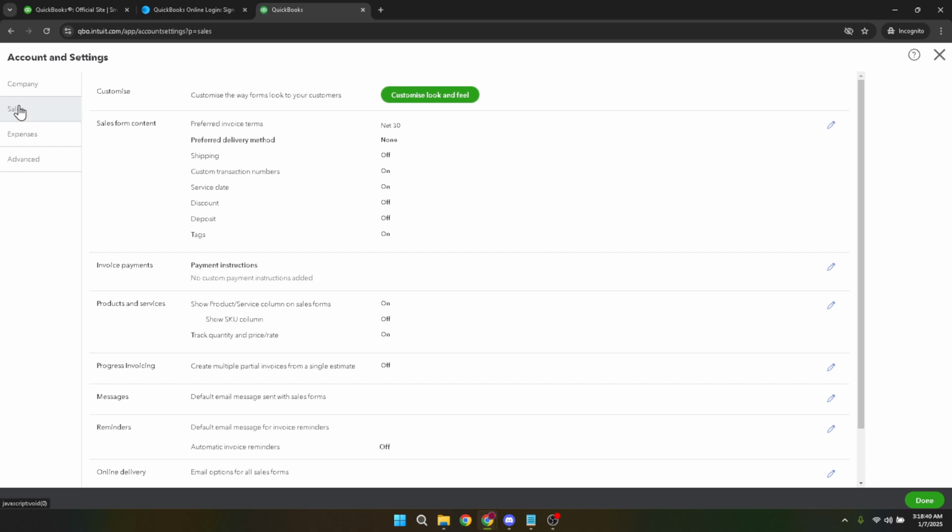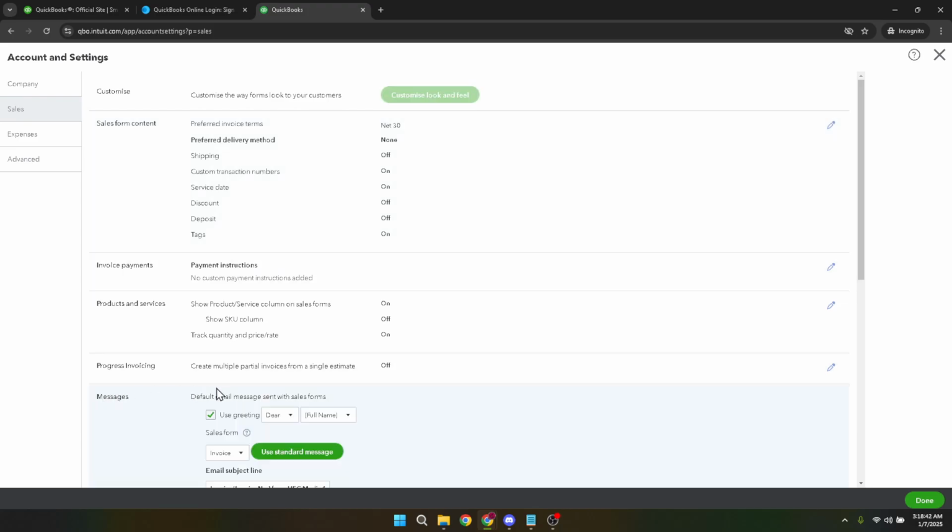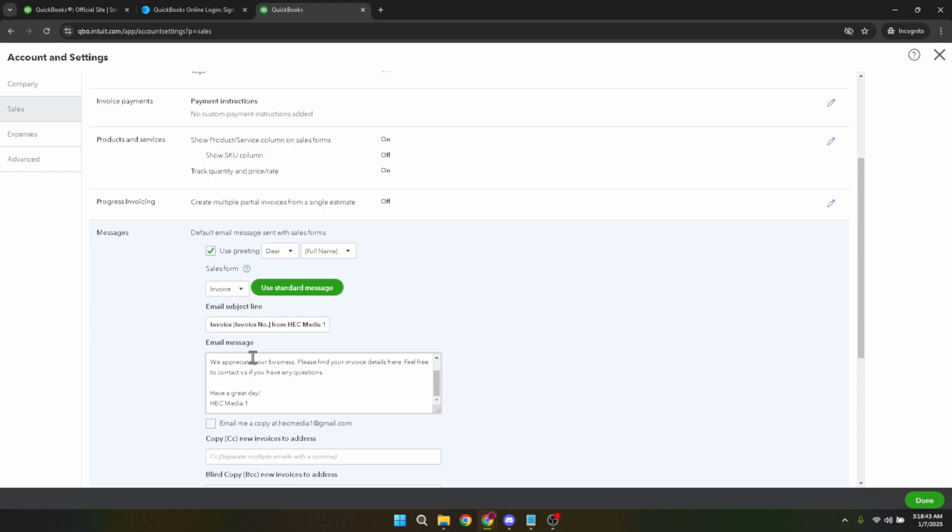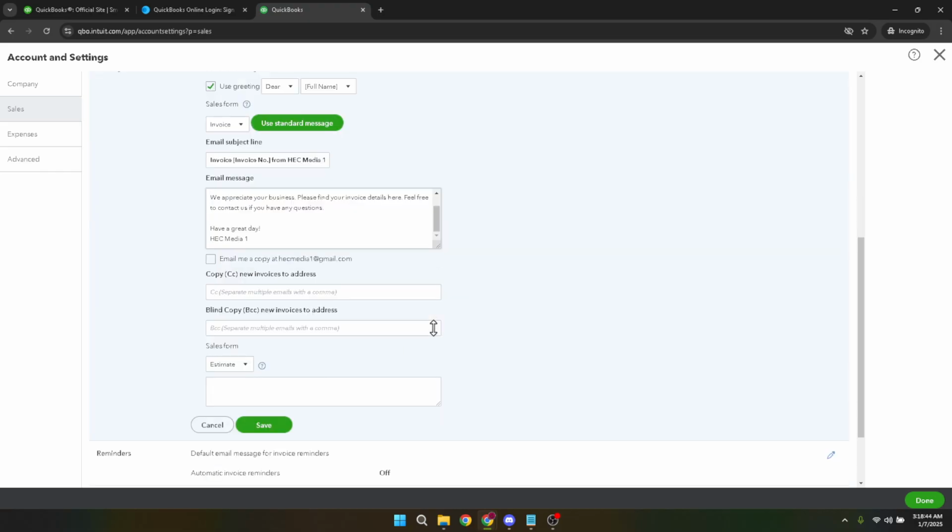The customization here is important because it's your chance to make a strong impression with clients, reinforcing your brand identity through consistent messaging. Now on the messages page, you'll see the current email template used when sending invoices. Look for the area that allows you to edit this template. Here, it's important to tailor the message to fit your tone, style, and specific information you want to include. Whether it's a thank you message for your clients or specific payment terms, make sure that it's clear and aligns with your business communication.